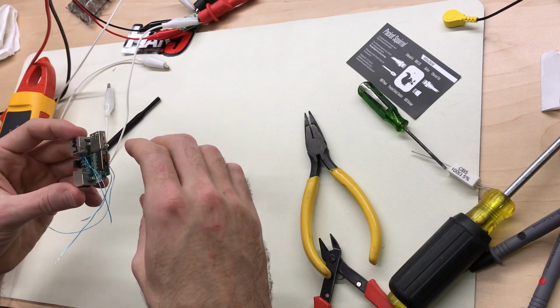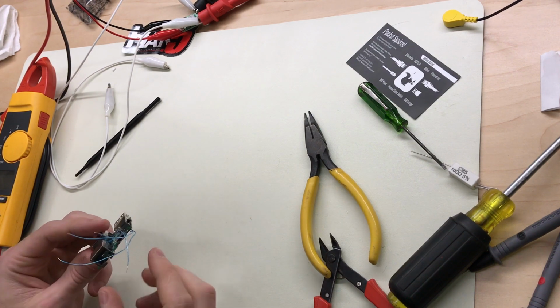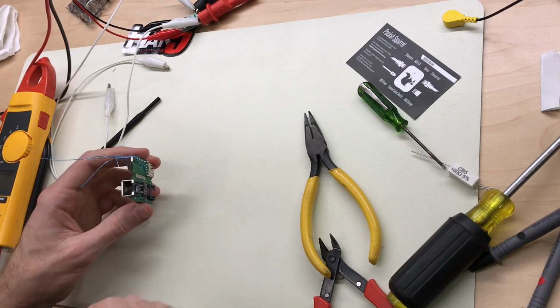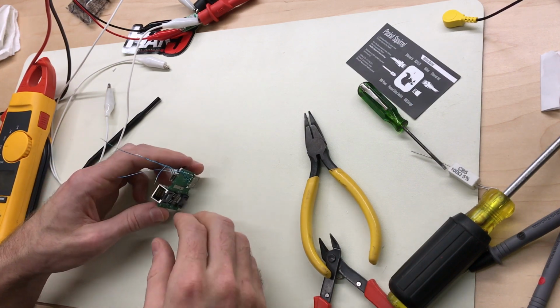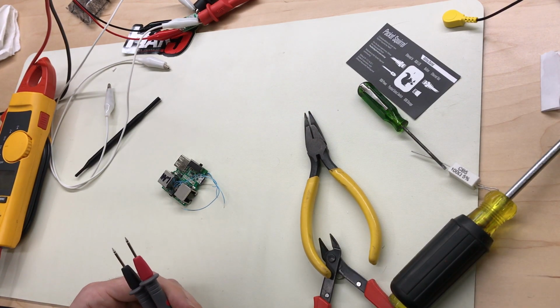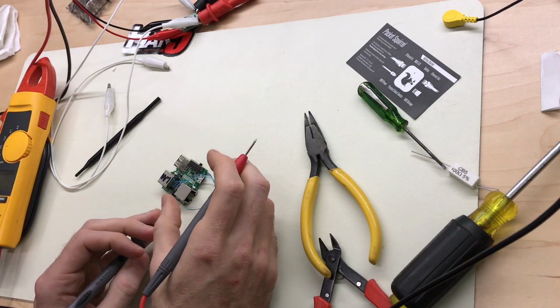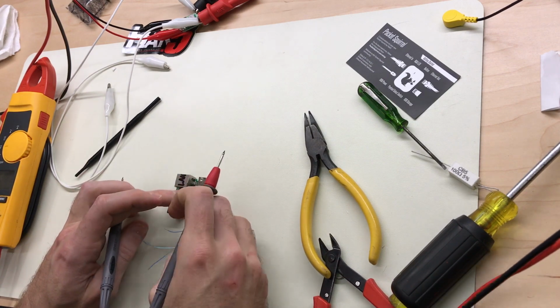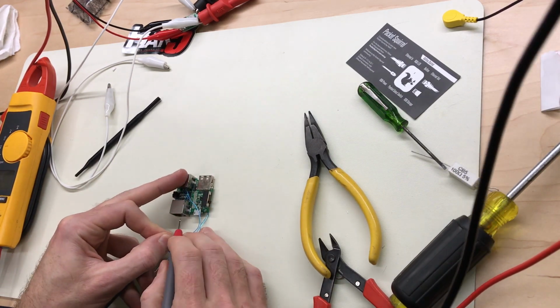But before we do that, we need to test this to make sure the pins are connected correctly. So I'm just going to go through and continuity check positive, negative to pins on both RJ45 jacks to make sure everything is what I think it is and what it should be. So pair 7 and 8 should be our negative. This is 7 and 8. And pair 7 and 8.